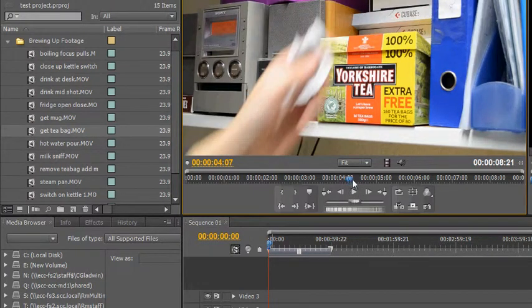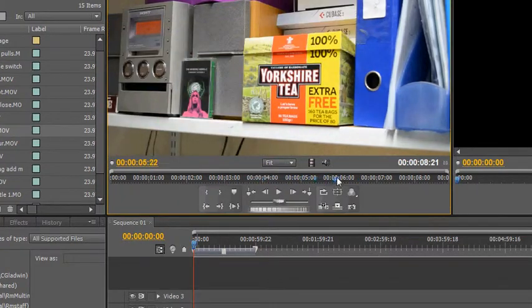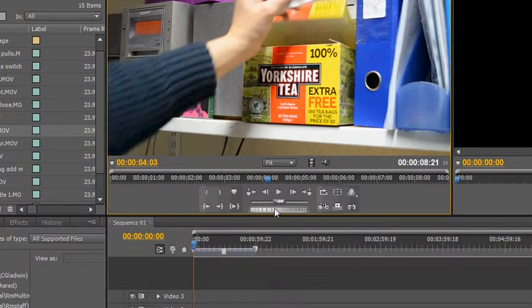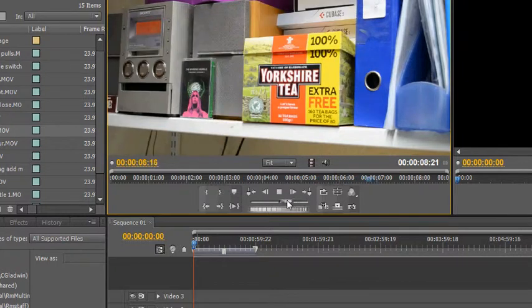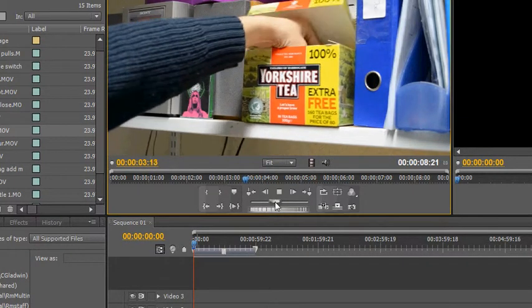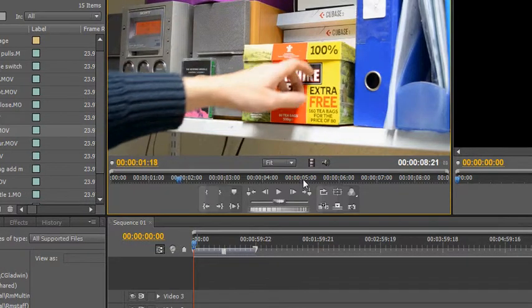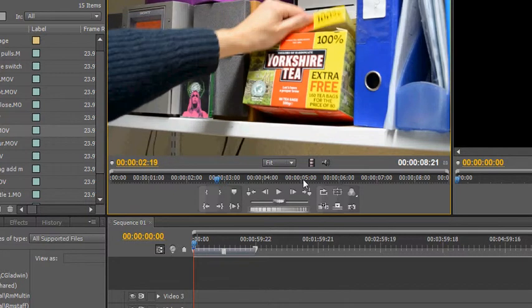You can click on and hold the mouse button on this little blue plectrum thing here, which is the playback bar, so you can scroll through it. There's also a shuttle wheel. You can do the same thing, and you can go through it in slow motion if you move the cursor more towards the center of the shuttle bar. You can also step through it using the arrow keys, so you can go frame by frame.